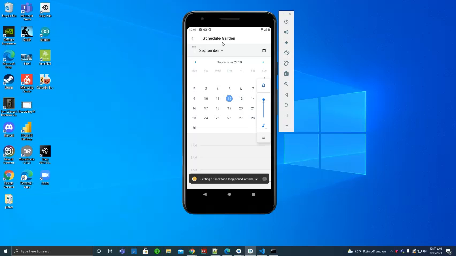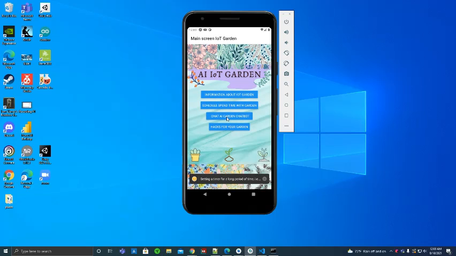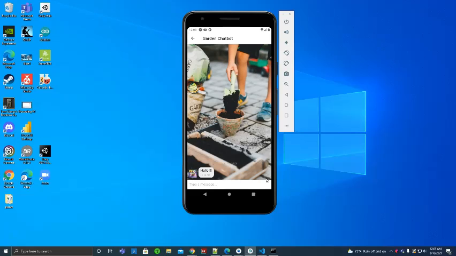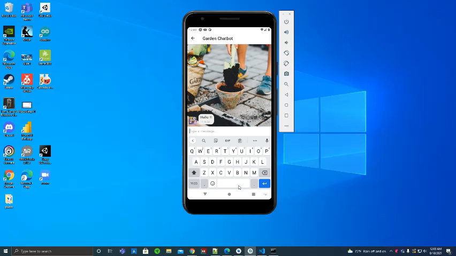Now let me just show you how the AI Garden chatbot works. Right here I say hello, and it responds: Greeting. How can I assist you? Which is kind of interesting. We just keep going with this conversation, and I ask what type of suggestion they like.